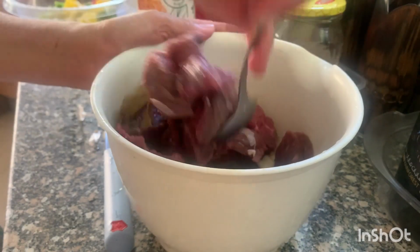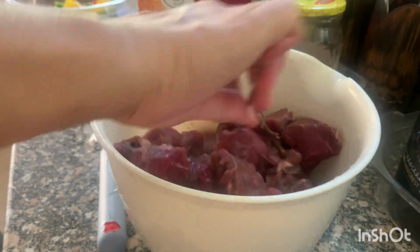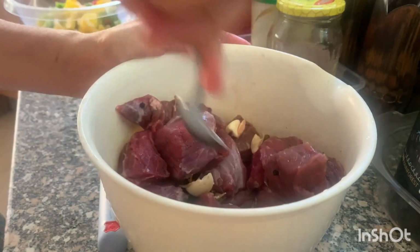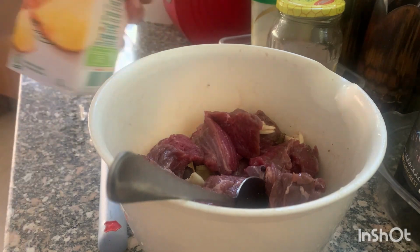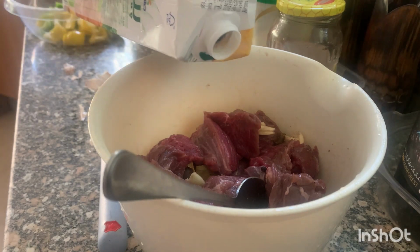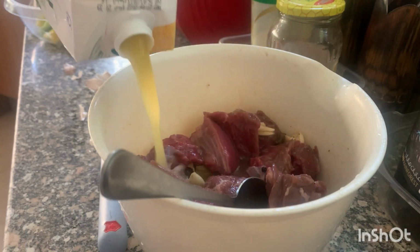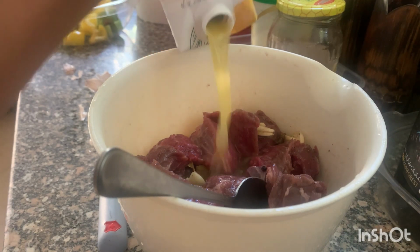Now we're gonna mix it. Salt and pepper. Yes, guys, this is only the marinade. And we can put the pure natural pineapple juice to marinate. Just 1 cup, but I think it's not 1 cup.